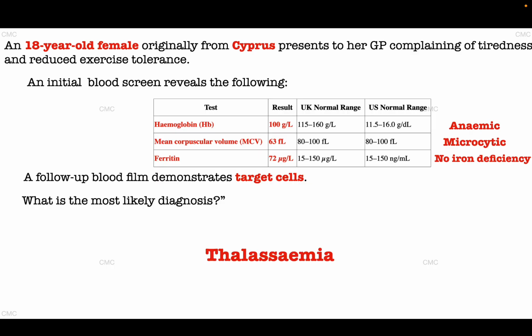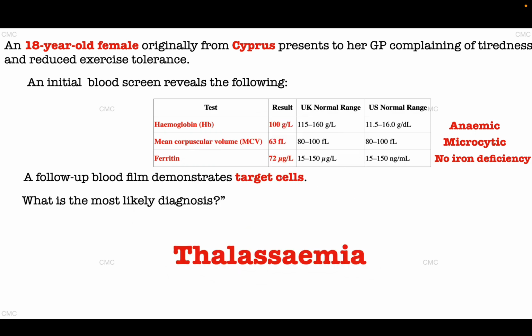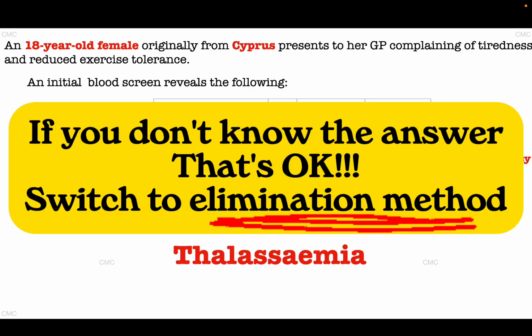However, let's say that we don't know these facts, so we can't immediately pinpoint the answer to thalassemia. And remember, it is okay to not know. This is exactly why we are studying, and there will always be more things to learn. What we will therefore do next is to look at the answers and use the elimination method to come up with the best educated choice.